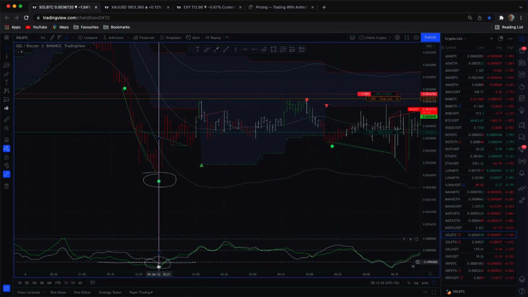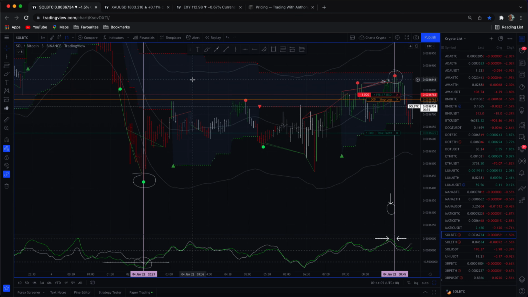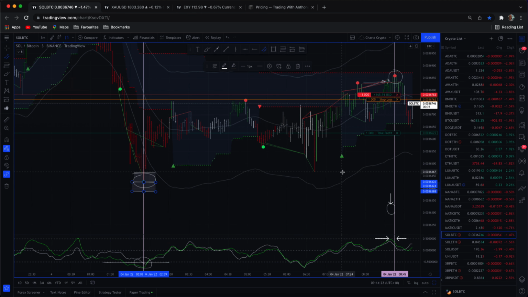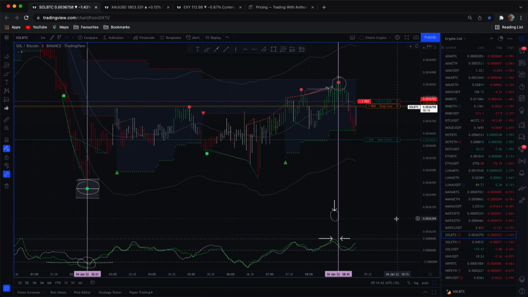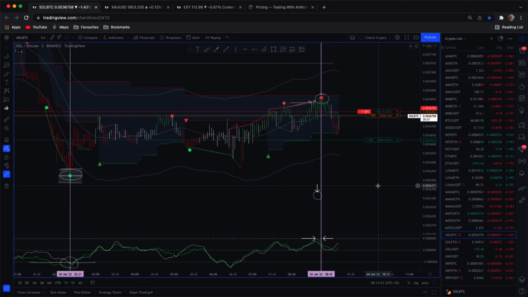So when we get this crossover with the divergence and we get our signal, the rule of thumb is to always take your money early. So if you got in here, you take 70%. That's the other thing that I want to get set up in the indicator: the ATR value. Generally, we're going to look to take 70% at 1x the ATR value, average true range. And I'm going to talk to my developer to get that set up in the indicator so that we have it reading on the chart somewhere. And then in the videos that I do from that point, I'll be able to refer to it and explain how we use it.